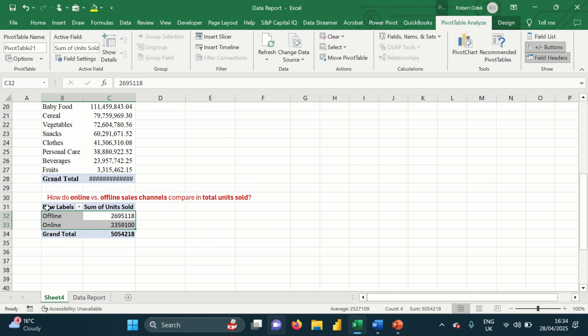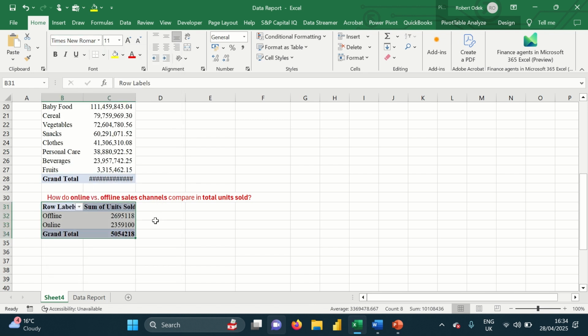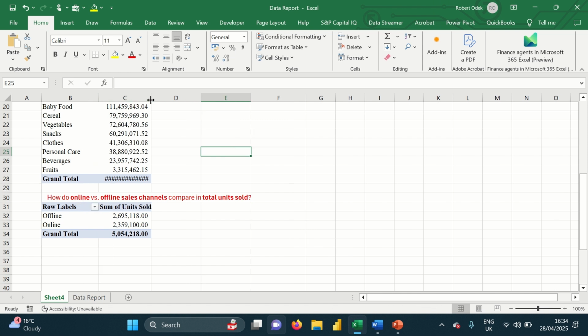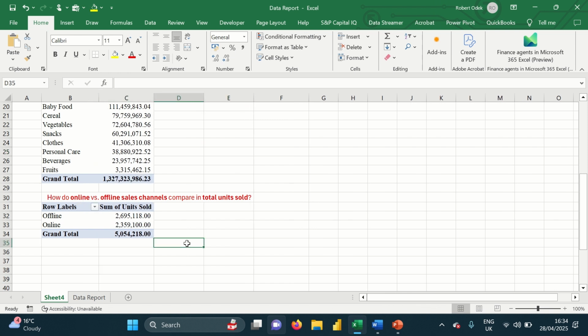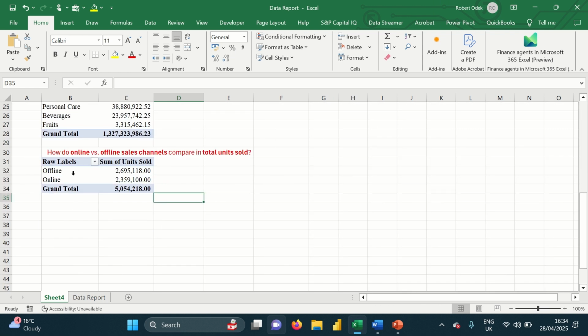We can apply our font type, Times New Roman. We can maybe apply our accounting format. Yeah, you can always expand to what you want exactly. So we responded to the boss.